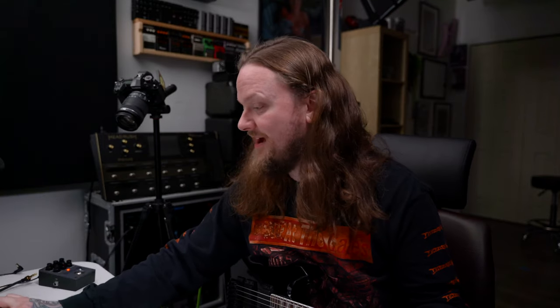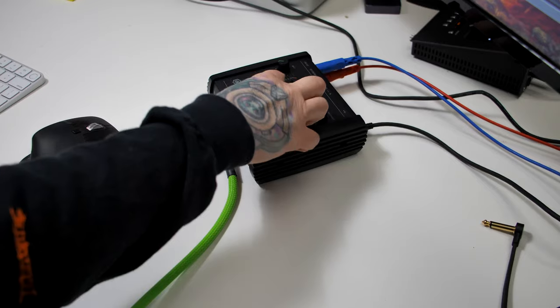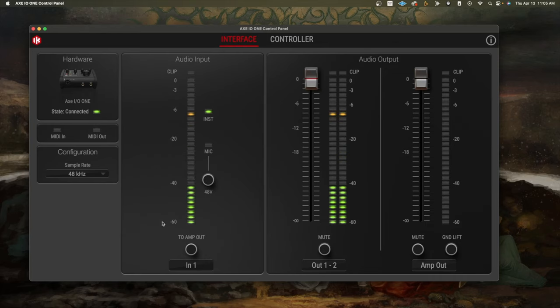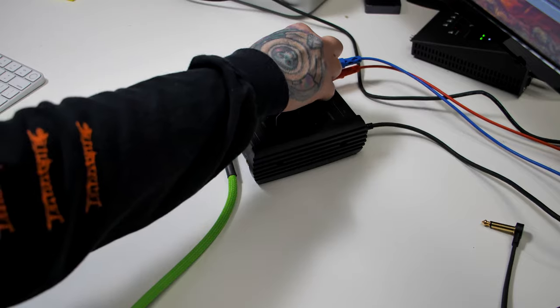We have some additional controls — an active and passive switch. Switching to passive gives a little bit more output; the active-passive switch is sort of like a pad that adjusts the signal for the output difference between passive and active pickups. We also have pure and JFET mode. Pure gives you a direct signal; JFET activates a preamp inside the interface. Then you have sharp and bold mode. As you turn it up to bold, the sound gets quieter so you use the gain to compensate. It adds some compression, makes it a little thicker sounding — really handy with vocals or for console emulation when re-amping a guitar.